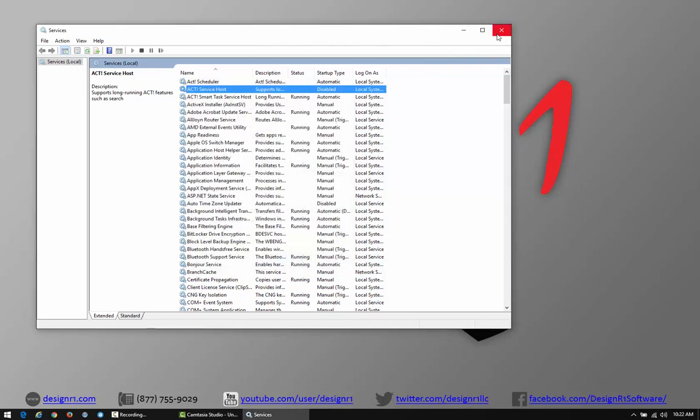It will not do those universal searches. So if you have ACT and you're not going to use the universal searches, go ahead and turn the service off, or disable it. But just remember, you will not have access to the universal search after you disable this service.